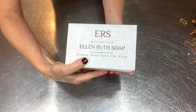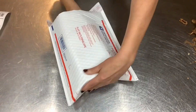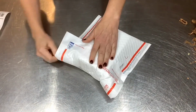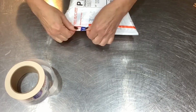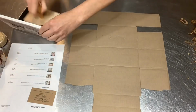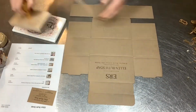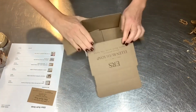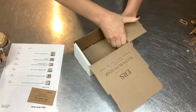What I suggest to people when you are asking, what size box do you use? What size is your soap stamp? Everyone wants to know my particular size. And what I encourage you to do, and what I did, is make your soap and measure your soap and find out what boxes fit your soap best. Not all bars are tall, skinny. Not all bars are standard size. So you may have a different bar of soap than I do.